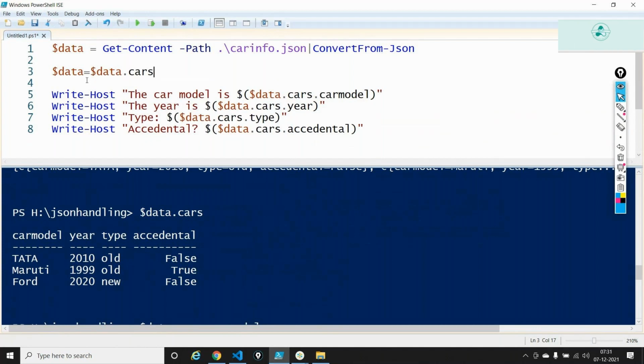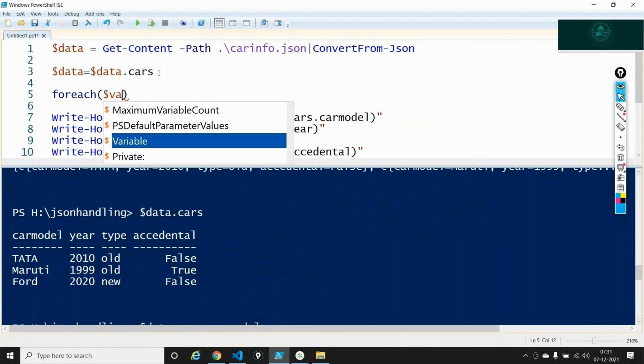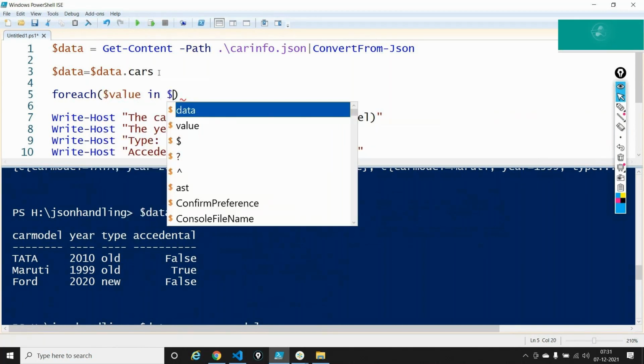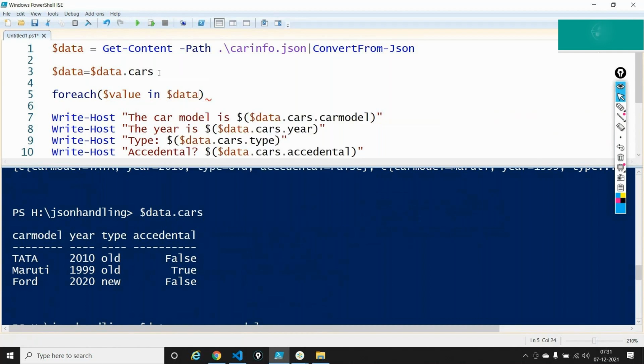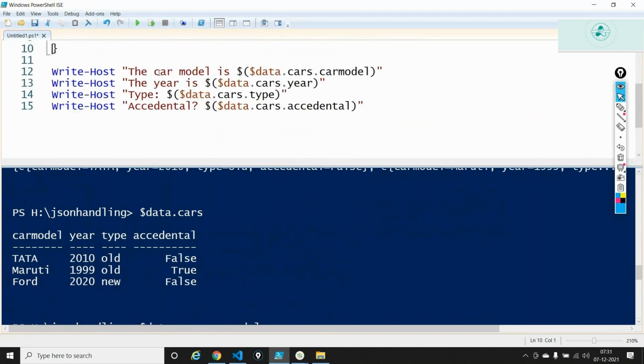I am now assigning the value of dollar data to dollar data dot cars, and now I will say for each dollar value in dollar data. For each value in dollar data, I'll open up the loop and I'll say okay fine. I'll just take the same information out here.